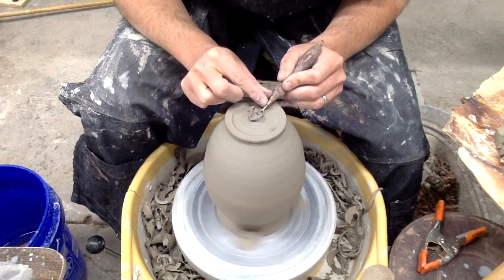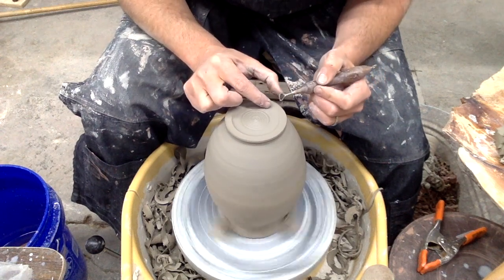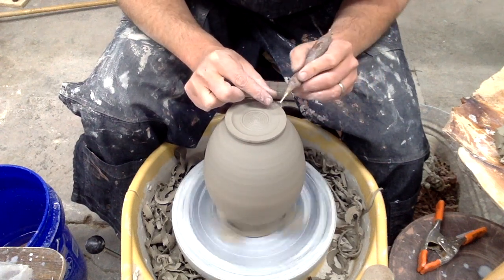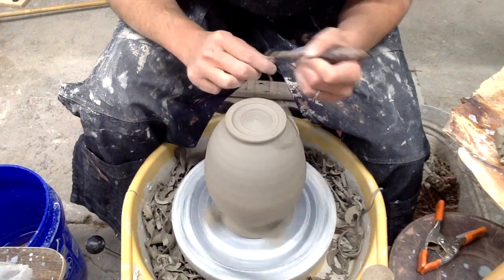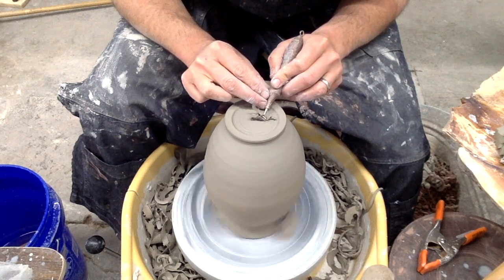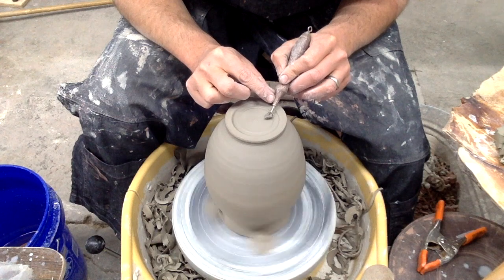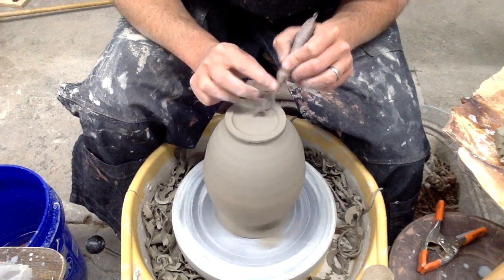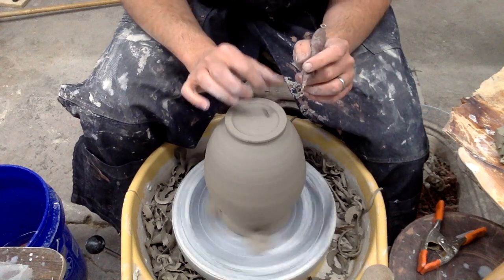You want to think about how thick you want your foot to be from the outside to the inside wall of the foot, and it's an aesthetic choice. Functionally, having it be wide enough is all you need. It can be skinnier or wider. I usually think about the width of the foot, consistency of the thickness of the walls of the pot.